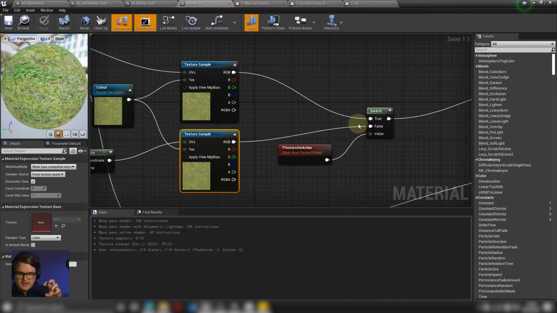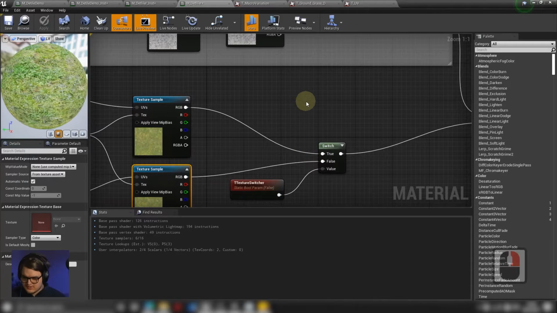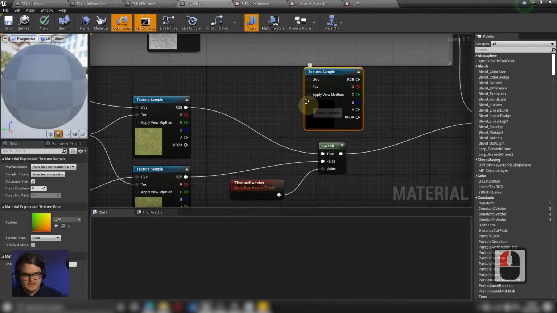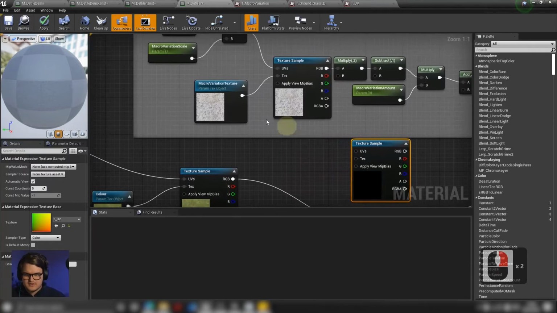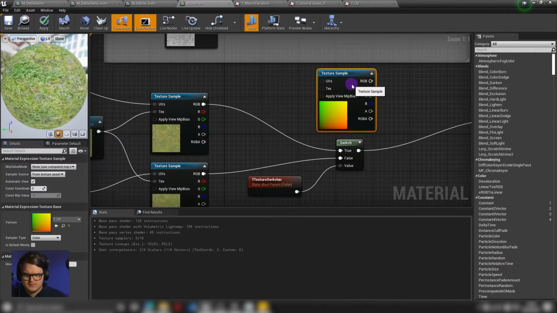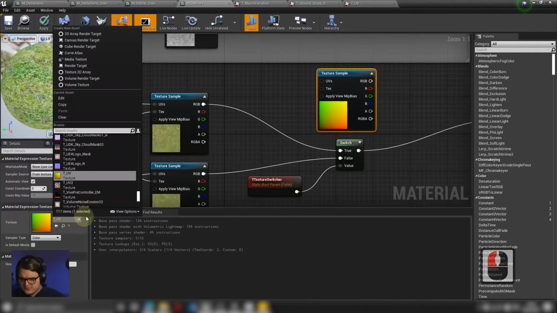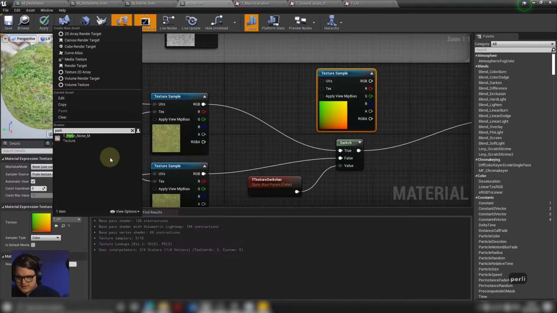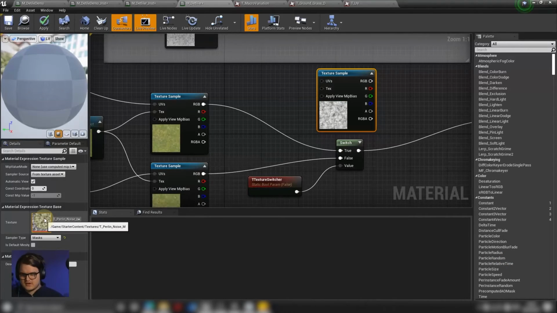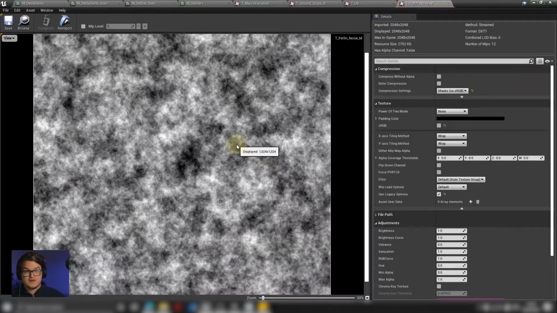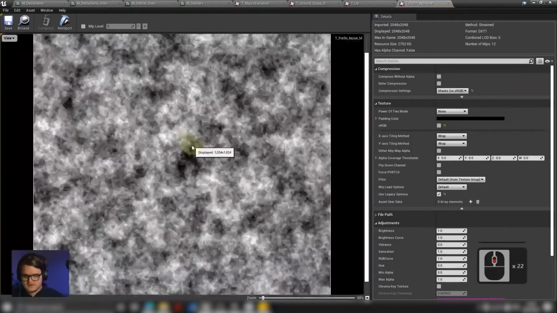Now that we've done that, instead of toggling back and forth manually, we can say, okay, we want certain patches to be one way and certain patches to be the other. And whenever I'm talking about patches, I know that I'm going to want a noise texture. So I'm going to add in a noise texture. And this time I'm not going to use the macro variation. I'm going to use a different type of noise called Perlin noise, which is wonderfully versatile, built into the starter content. So if you don't have the starter content, grab it.